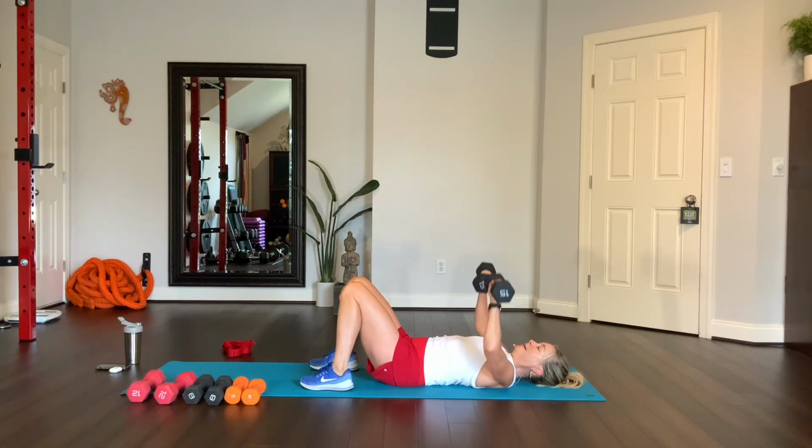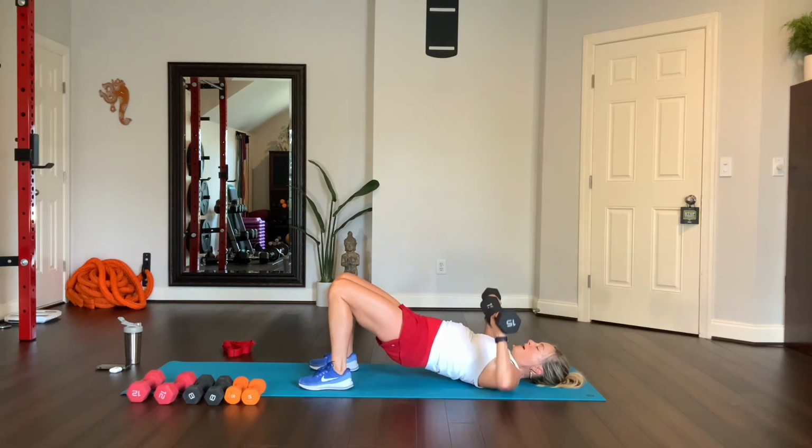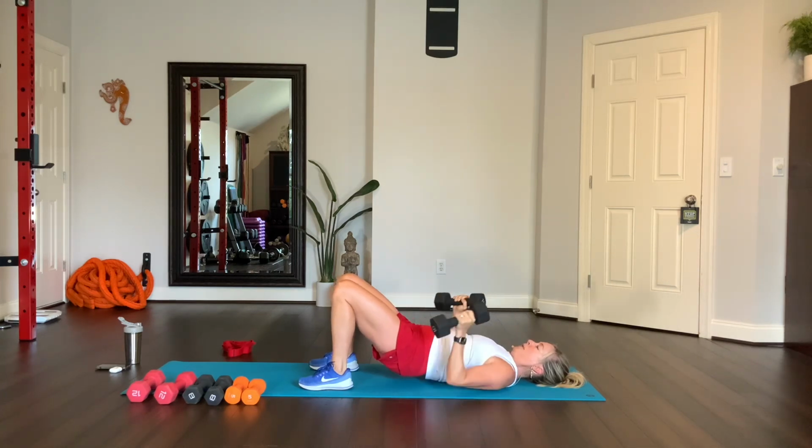Chest press, or just like bench press. We're just on the floor, protecting those shoulders. You actually strengthen right there the most in a bench press. Okay, so now lift your hips up. Hold that static as you lift up and lower. Lift your hips. Up, down, lift. Excellent.